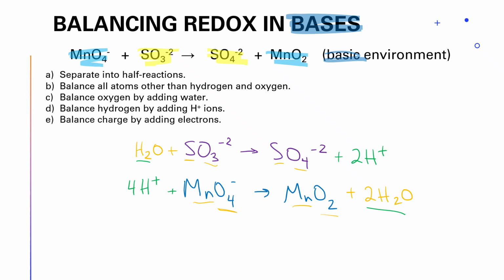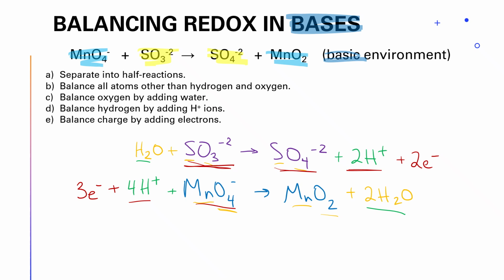And then we're going to balance the charge by adding electrons. So for my charge, I have a -2 on the left and a -2 and a +2 on the right. So if I add another -2 on the right, that makes both sides equal to -2. For the manganese, there's 4 pluses and a minus. That's a total of 3 pluses. And the other side is neutral. So that means I'm going to need 3 minuses to get everything to balance out.